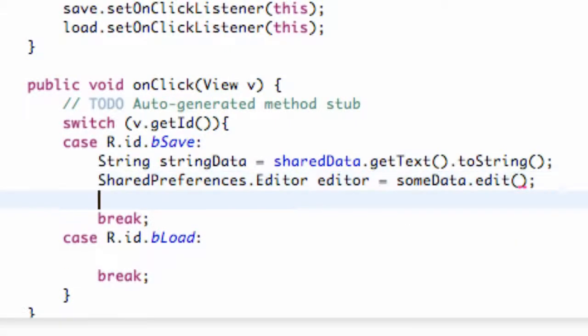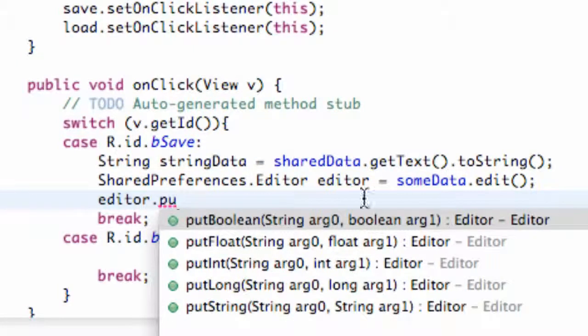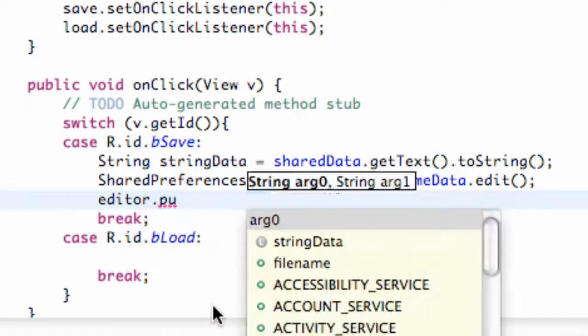That's going to allow us to edit this variable. Then we say our editor dot, and we can use the put methods like put boolean, put int, float, long, but we're saving a string. So we say put string, and within its arguments it's going to take a key and then our value.